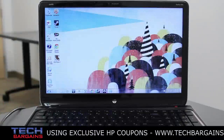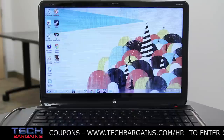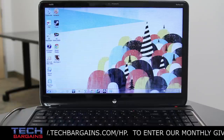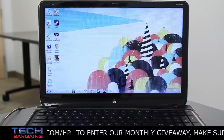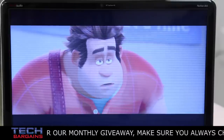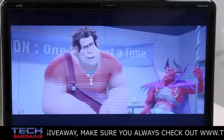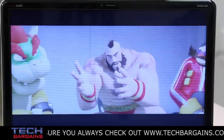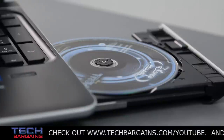The Pavilion DV6T that we reviewed was powered by an Intel Core i7-3610 QM processor running at 2.3GHz that can be boosted up to 3.3GHz via Turbo, and it comes with 8GB of DDR3 RAM. The system comes with an NVIDIA GeForce GT 630M video card with 1GB of graphical RAM, which displays content on a 15.6-inch HD BrightView LED backlit screen with a native resolution of 1366x768. The laptop comes with a 1TB hard drive spinning at 5400 RPM, as well as a Blu-ray player SuperMulti-DVD burner combo drive.